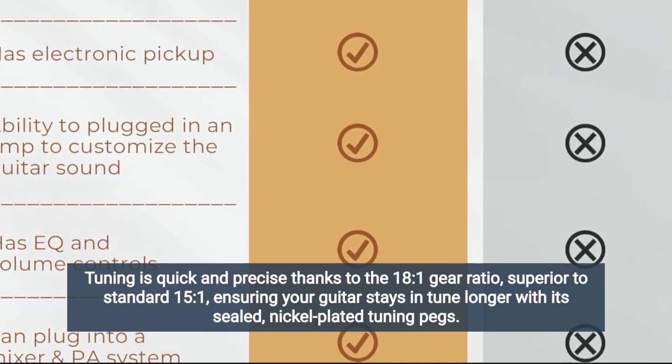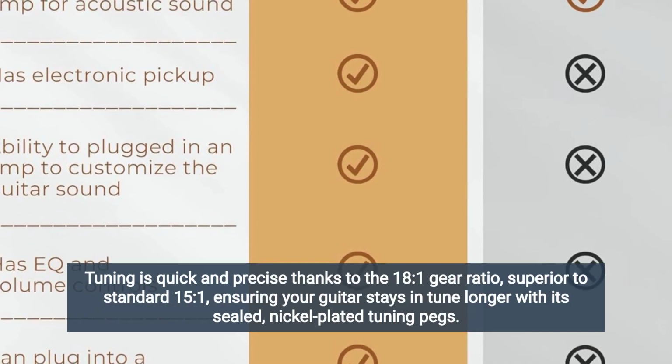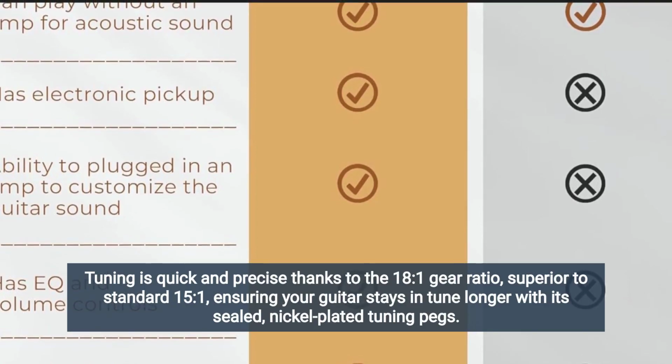Tuning is quick and precise thanks to the 18:1 gear ratio, superior to standard 15:1, ensuring your guitar stays in tune longer with its sealed, nickel-plated tuning pegs.